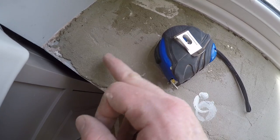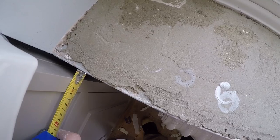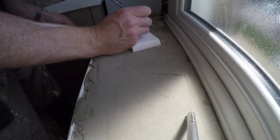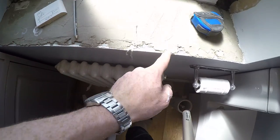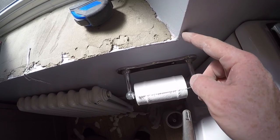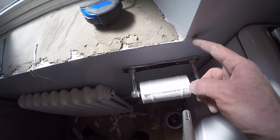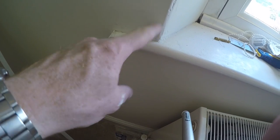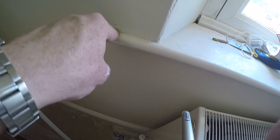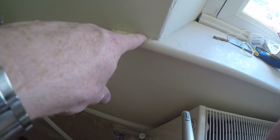I want the windowsill to come out and overhang enough so it just butts up against the sink unit - the vanity. I've got 15mm on the sill depth at the moment. For the width, I'm allowing the width of the opening plus a little bit extra, to give the impression of a more traditional windowsill that cuts in. This is how most of the old windowsills in the house are finished - I'll try and recreate something like that.